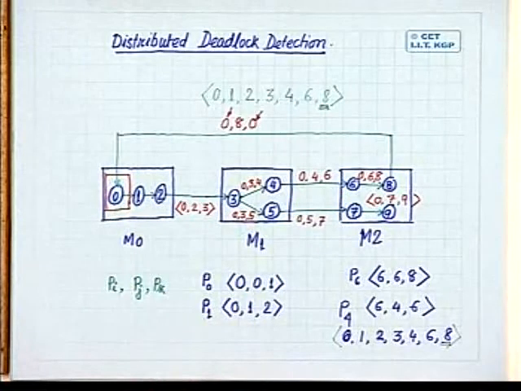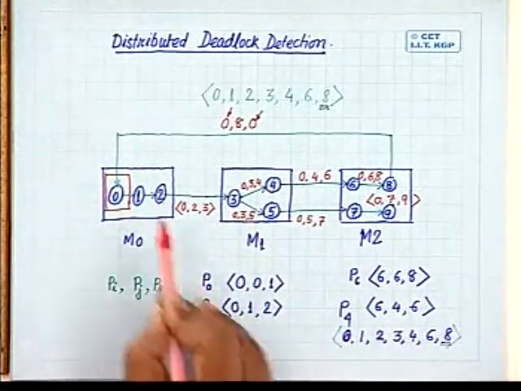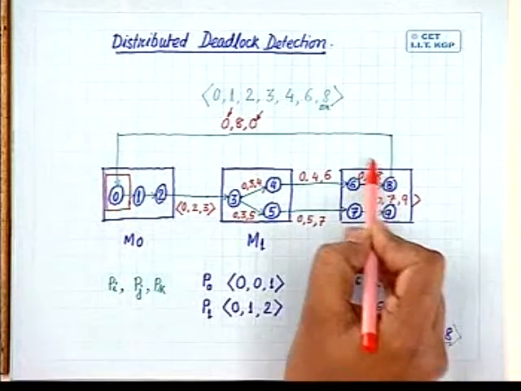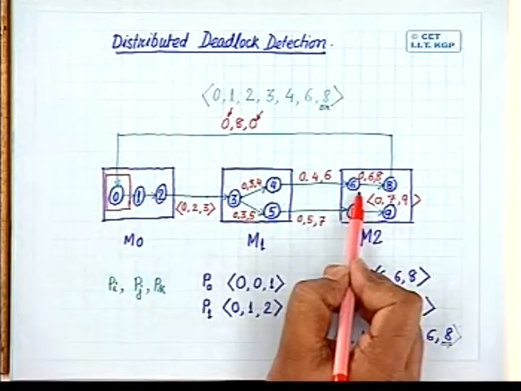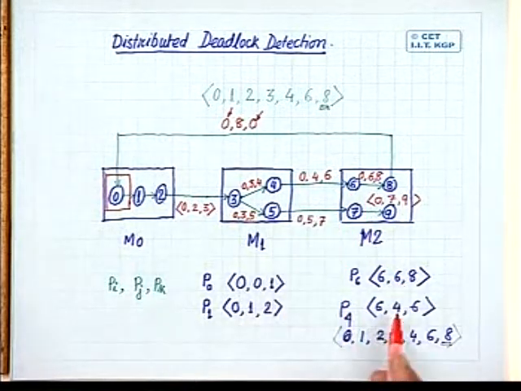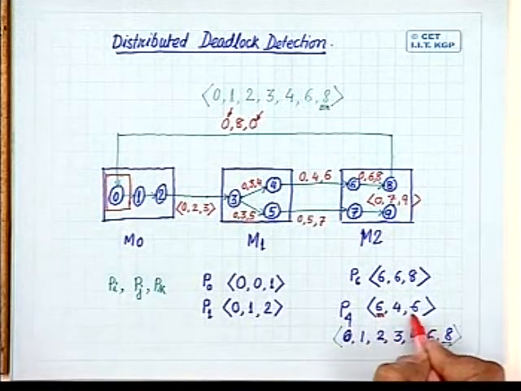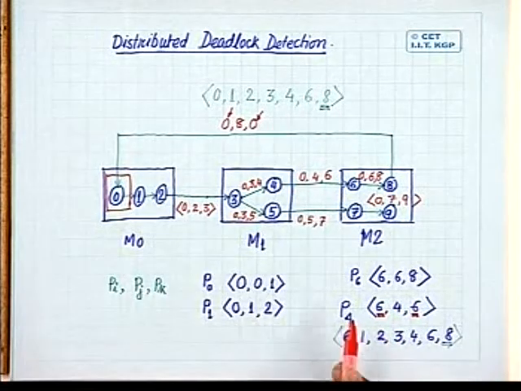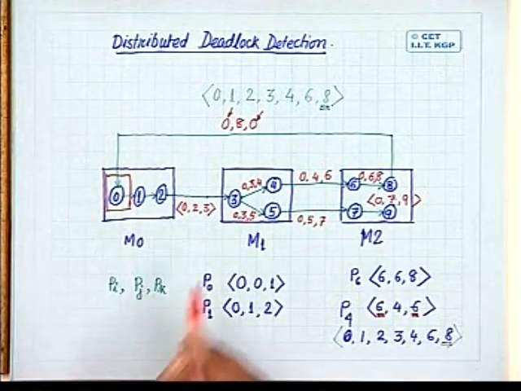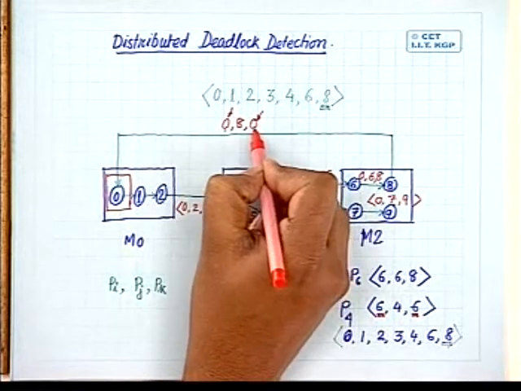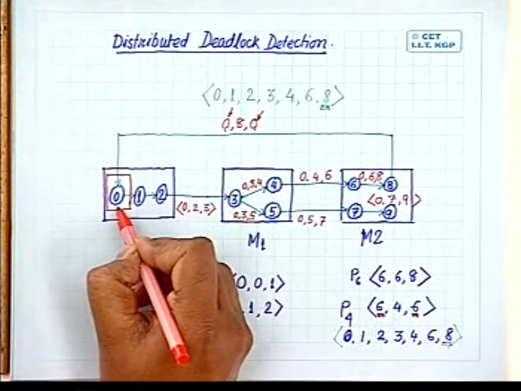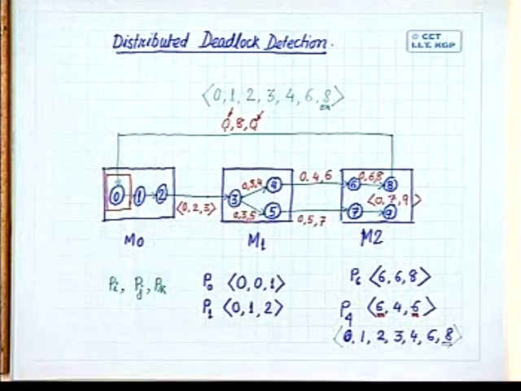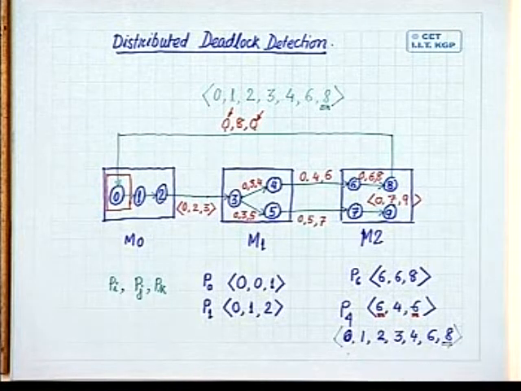Like in this case, we have said that if process 0 and 6 are blocked simultaneously, they will generate the message simultaneously. The messages will go through this cycle, finally come back to these two processes. Process 6 will find that here the originator and the destination are same. Process 6 will kill itself, will commit suicide. Process 0 will find originator and the destination is same, it will also kill itself. That means both the processes 0 and 6 will be killed, if we don't make such a type of strategy.